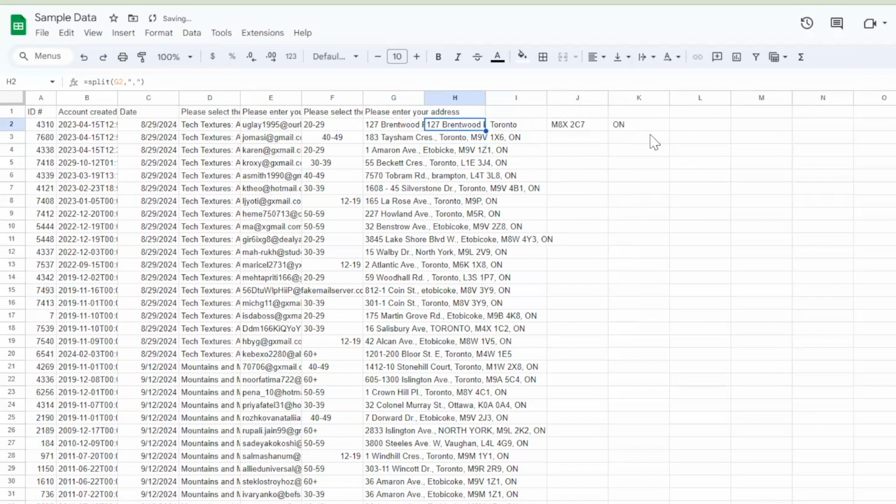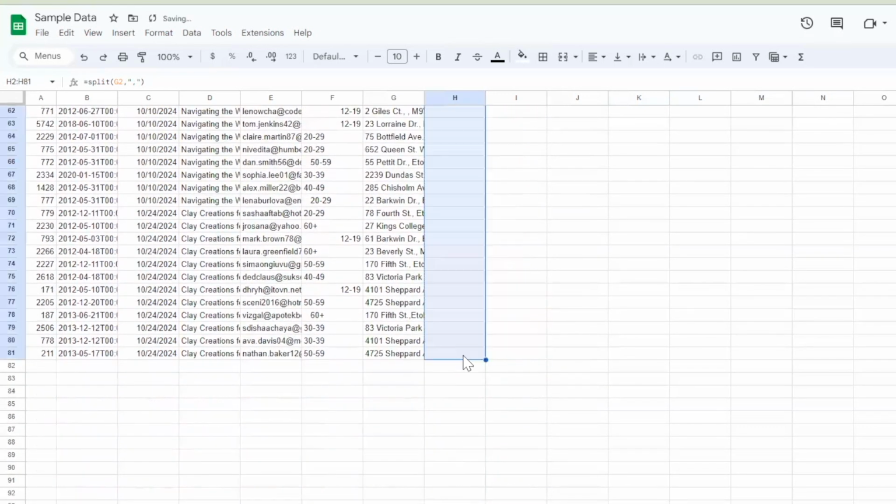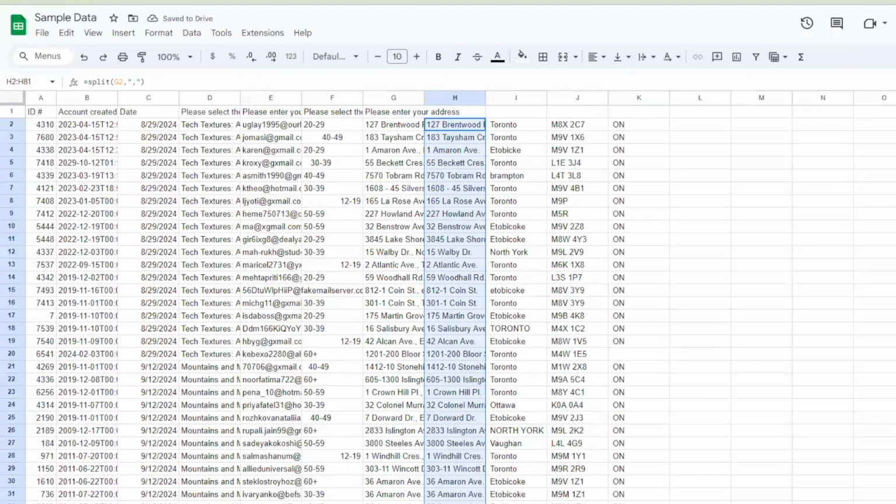And right away we can see that we've got 4 new columns. It split that very clearly. And I'm just going to take this, select cell H2, hover over, and just drag it down right through. And this is going to drag down that formula and split it perfectly.